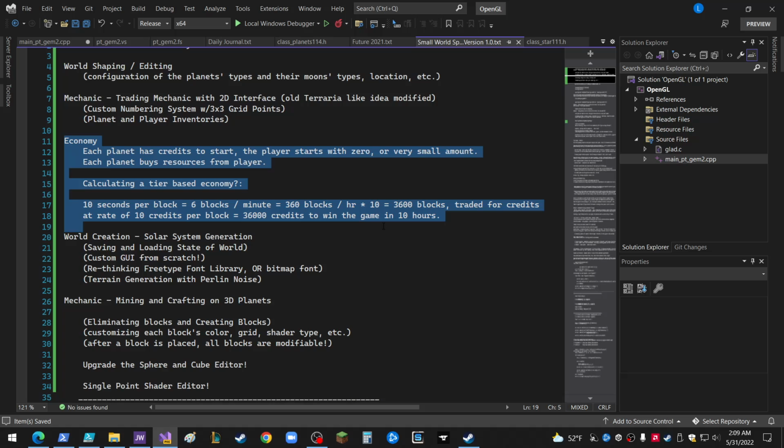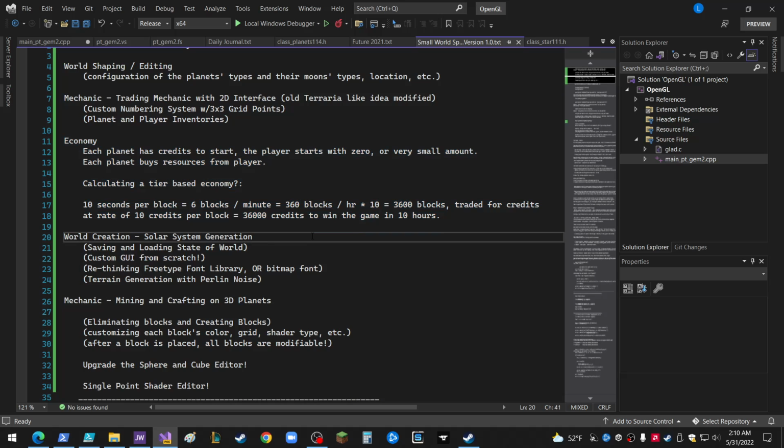I'm not really sure. The other thing is calculating a tier-based economy. I have to figure out how to level up the game as the player goes along. Because I'm making the game, it's hard for me to imagine incrementally being exposed to all these features and displays and things that I can put on the screen, and some of the other demos that I've got that I want to integrate. It's kind of hard for me to imagine incrementally being introduced to all this stuff since I've discovered it now and it's in my repertoire. So that's something I'm going to have to force myself to do, which might be a little bit fun.